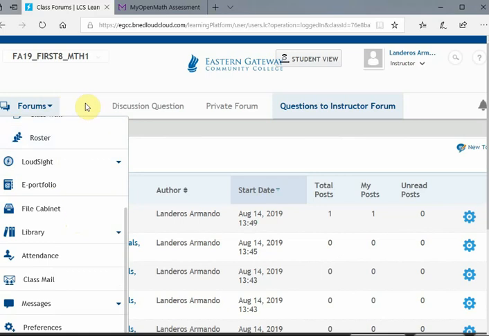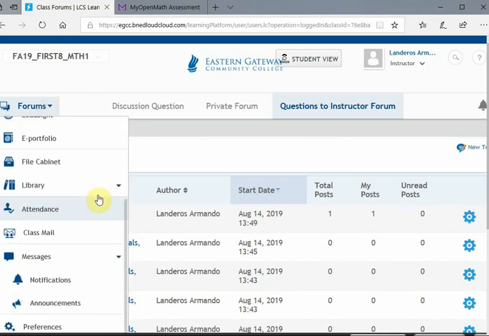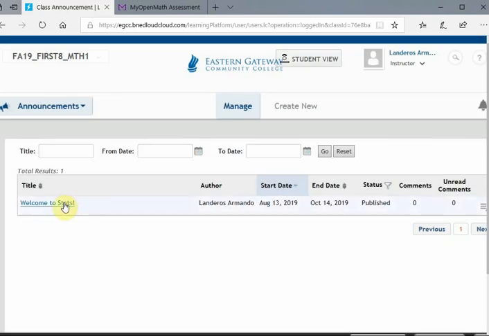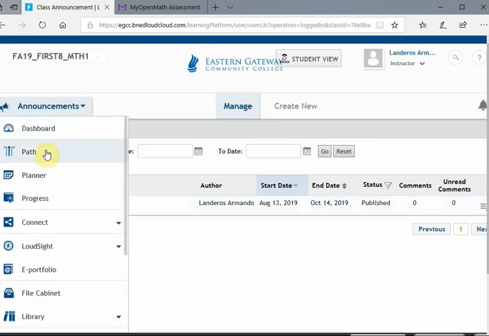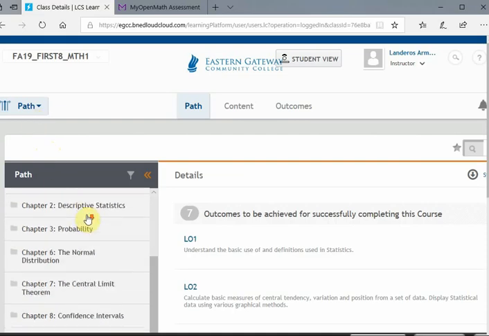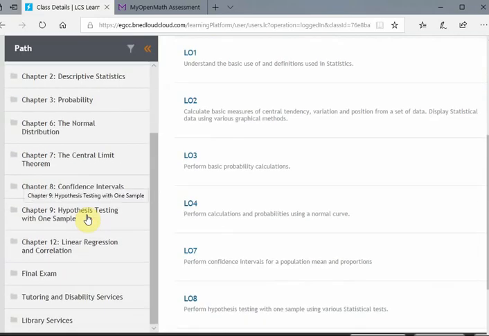And also, if I go to the drop-down menu, I'm going to click on Messages and then click on Announcements. And that's where you will find the announcements. I might ask you to read the announcements or make a reference to the announcements. And I just wanted to show you where that area is. So if we want to go back to the main sort of area of the course, I go back to Path, and you have all your chapters here and all your assignments here.